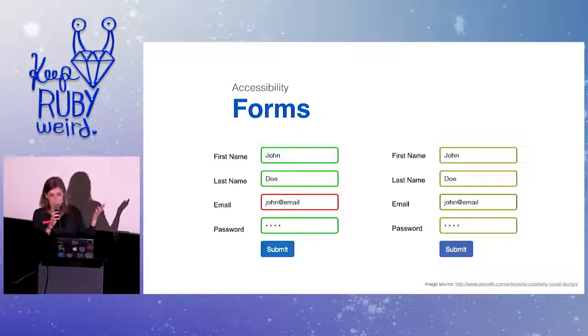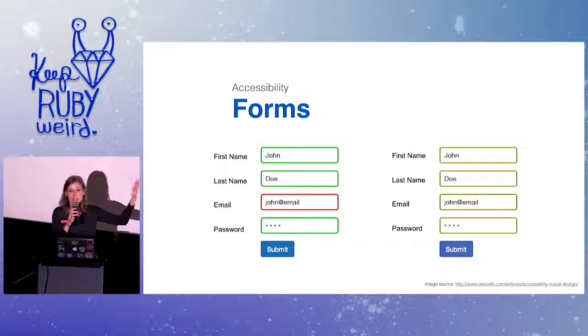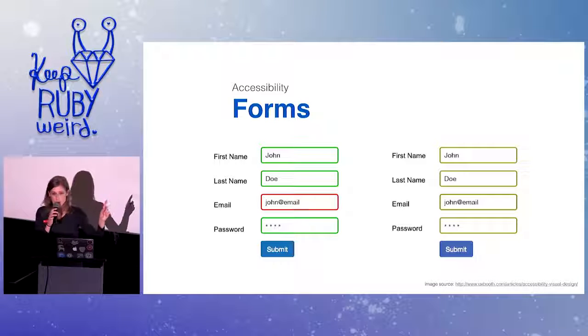So you're setting a large, significant chunk of your users up for failure, as you can see on the example, which is the same form that's been put through a simulator to simulate red-green color blindness. So you can see that suddenly we have no information about why this form has just failed. We don't get any feedback around this, because we're just relying on color.